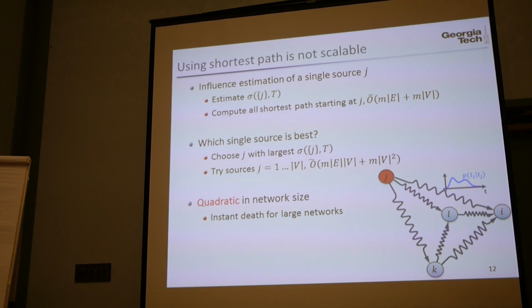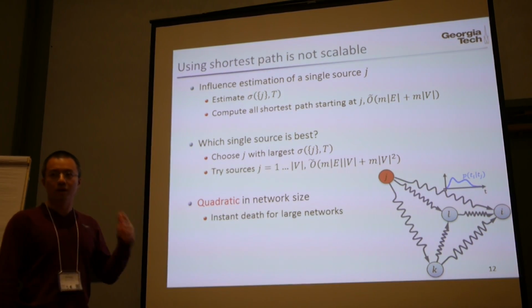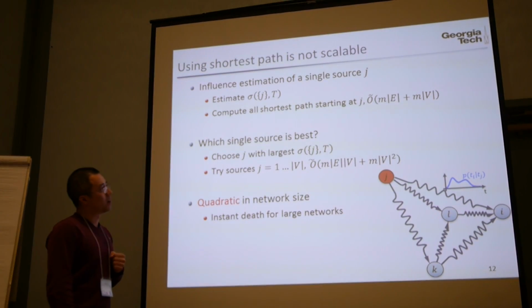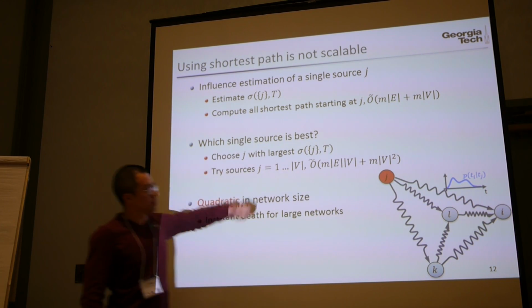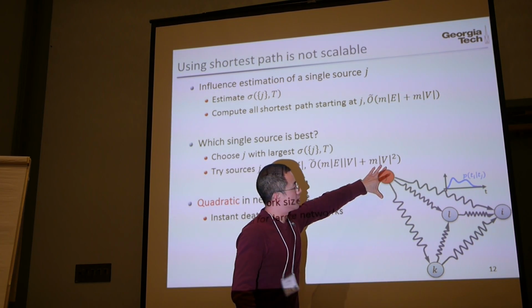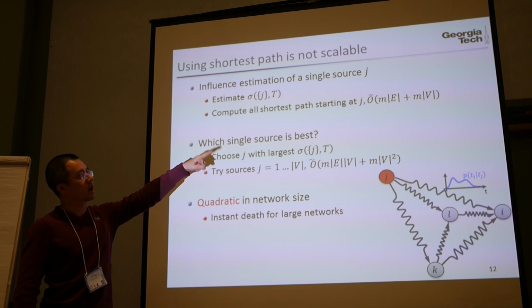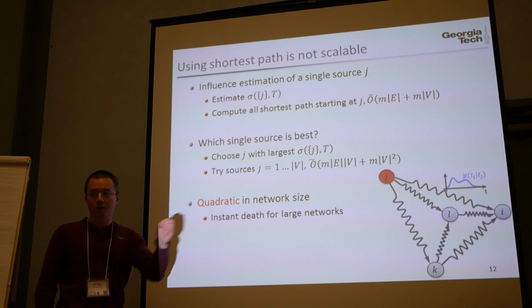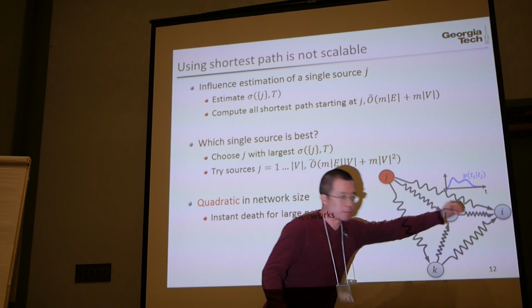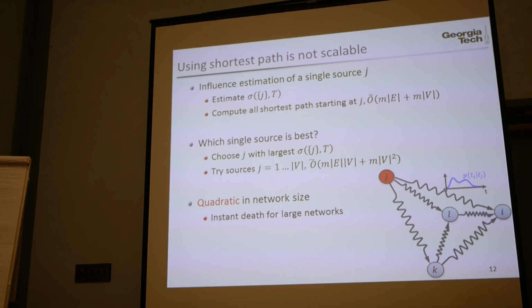Okay. So if you are going to run just shortest path and compute that quantity explicitly, basically for each source node you're interested in, you fix a source node, you want to estimate the number of nodes that is infected within T. The computation you're going to get is going to be linear in the number of edges and nodes. But in the influence maximization algorithm, you need to check for each node as the possible source. And that immediately gives you some algorithm quadratic in the number of nodes in the network. So you want to avoid it.